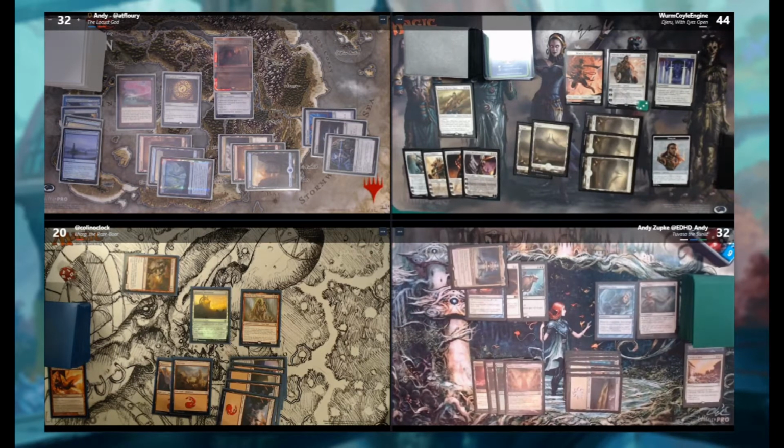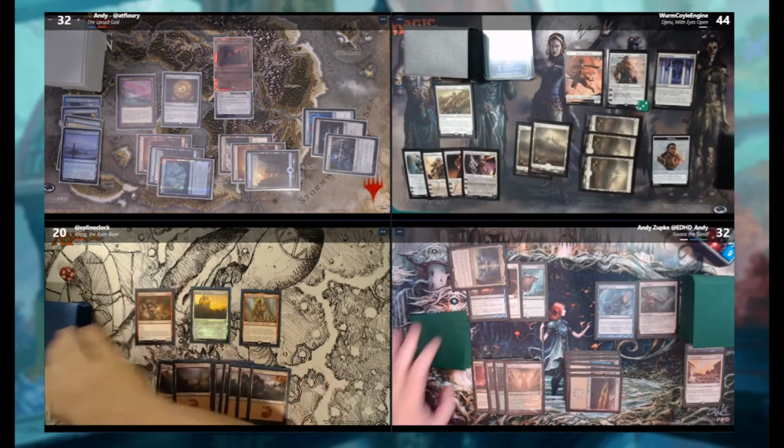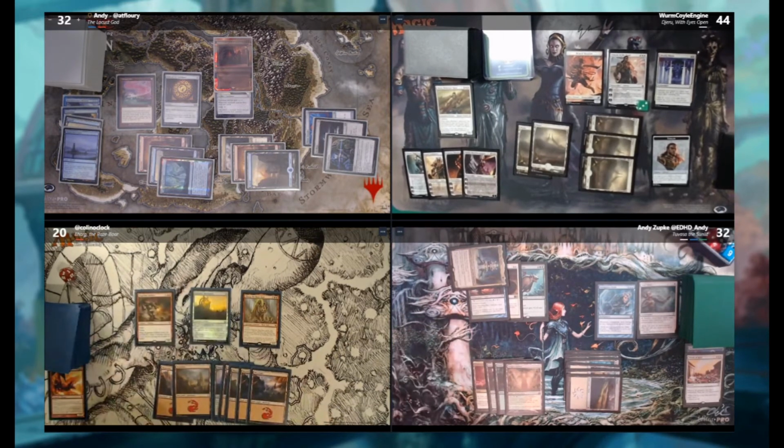I'll go to my end step, and if there's no effects, I'll pass. No effects. Okay, so Zupke, man, I was really looking forward to playing with you, and here we are. It's not all coming at you all the time. I'm gonna spread it out. I've just drawn a card that I have to think about here for a second.